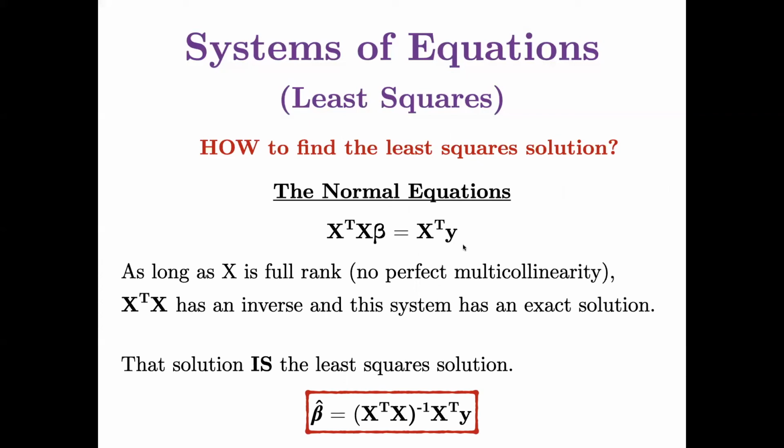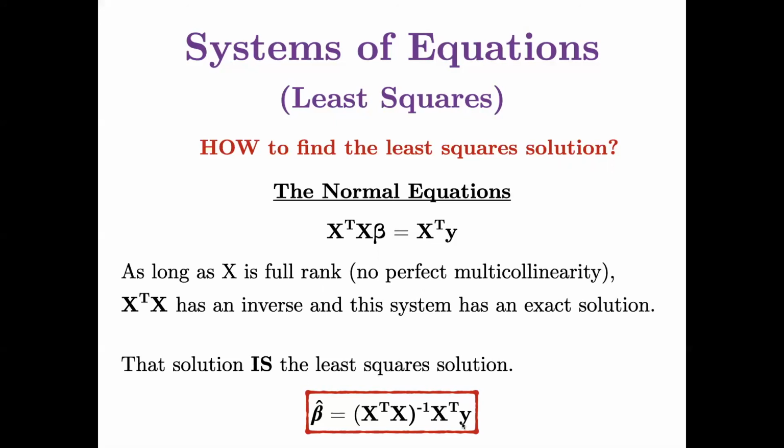So I give you the normal equations, the solution of which will be the least squares solution. Now, the nice thing about this is that as long as that matrix X is full rank, which just means that there's no perfect multicollinearity, no perfect linear dependencies between the columns, as long as that's true, this matrix X transpose X has an inverse. And so that means that this system has an exact solution. We just multiply both sides of the equation by X transpose X inverse. When I do that on the left, I'm left with just beta. Here I've gone ahead and marked it as beta hat because I know it's my solution. And when I multiply that on the right, it just stays as this rather messy form, X transpose X inverse, X transpose y. And that will give us the least squares solution to the regression system.